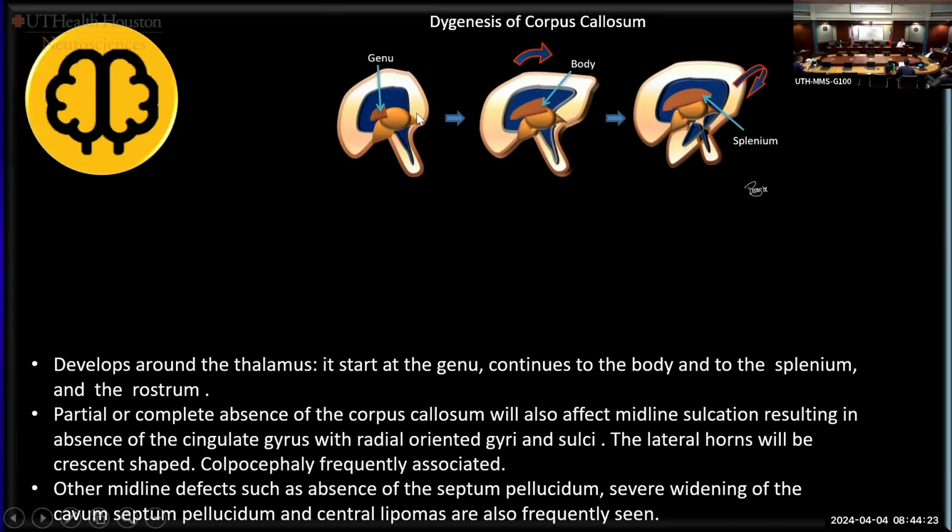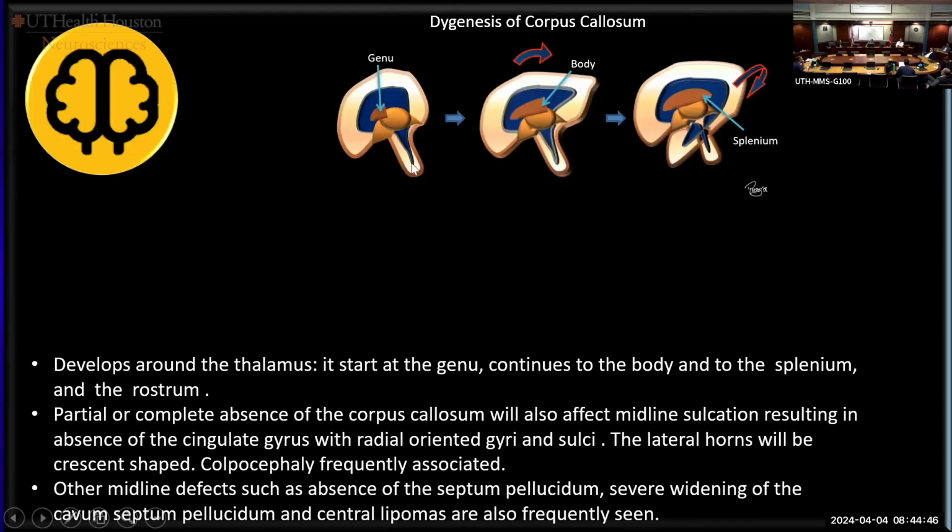So the telencephalon that we saw has to grow, and it starts growing posteriorly. It goes posteriorly and it creates the parietal and the occipital lobes. But when it needs to keep on growing, it doesn't have space ventrally because you have the brainstem, so it has to go around the brainstem and keep on growing, and that's where the temporal lobe starts happening.